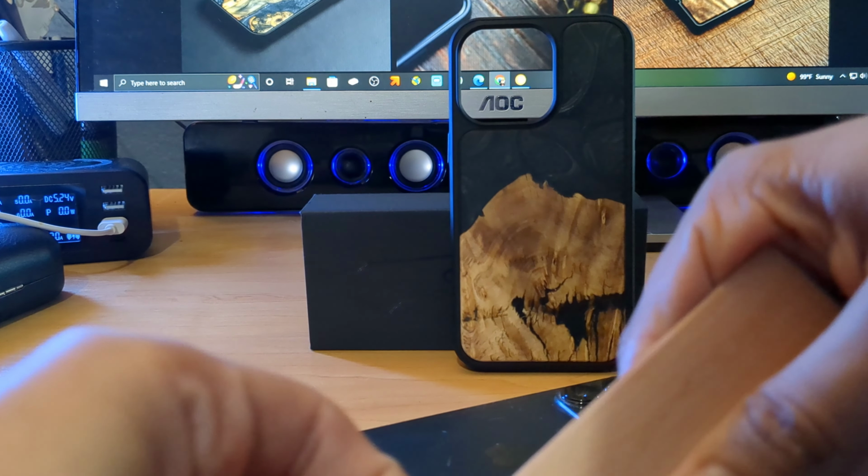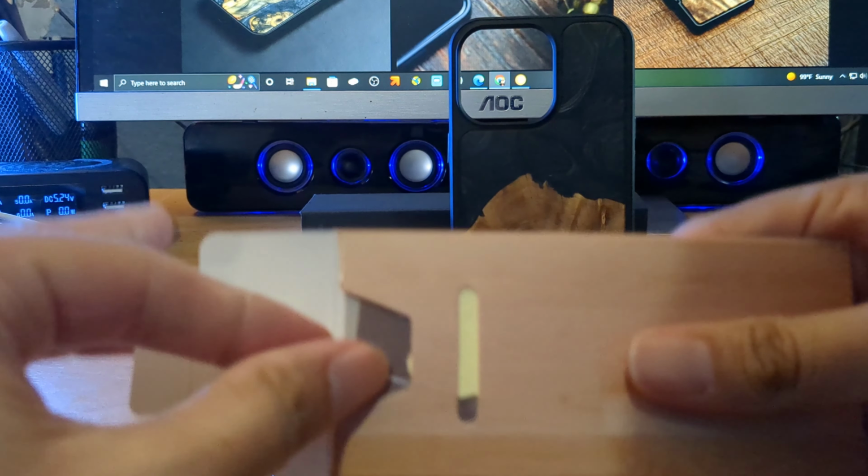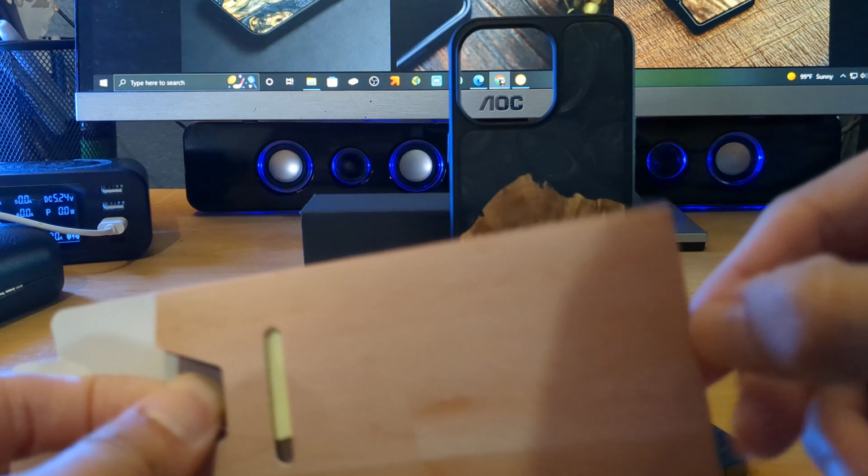And I think I can actually open this. I'm not 100% sure if there's anything in here, but looks like there's something. Let's go ahead and check that out really quick. I always love to do unboxings.